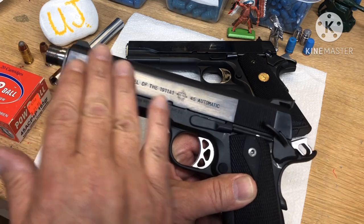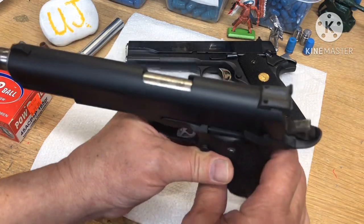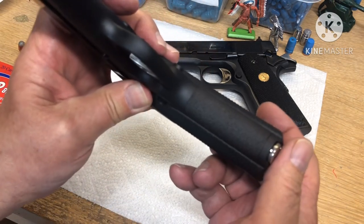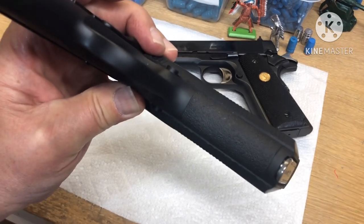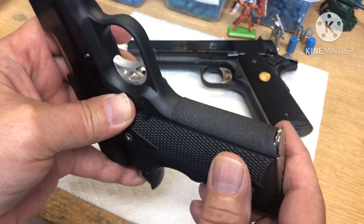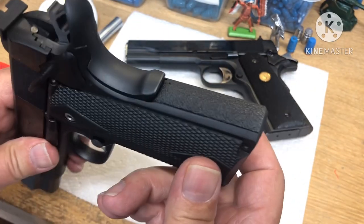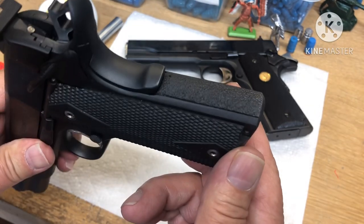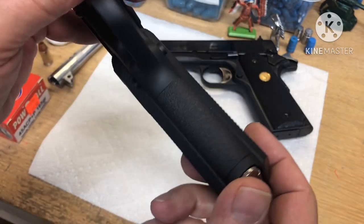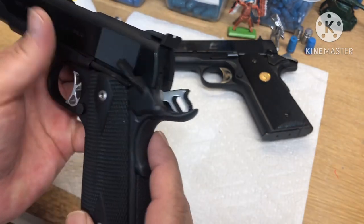I gave it a scratch finish — a brushed matte finish — and everything around it was bead-blasted matte. I didn't have checkering files at the time, so I used an air hammer and air chisel. That takes some nerve and it's how they did it old school. I air-hammered stippling on the front strap, undercut it, and did the mainspring housing. It was a quick simple way to do it — it was the first time I'd ever air-hammered anything but it turned out pretty good. Then I fitted the beavertail, which took some work.